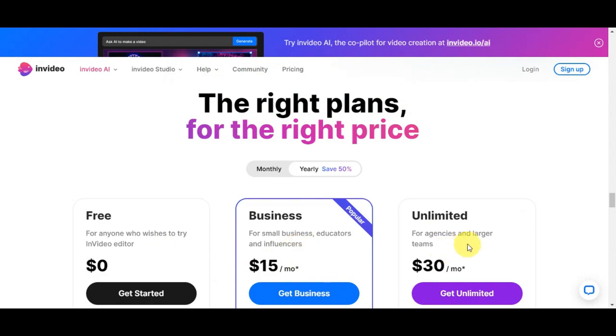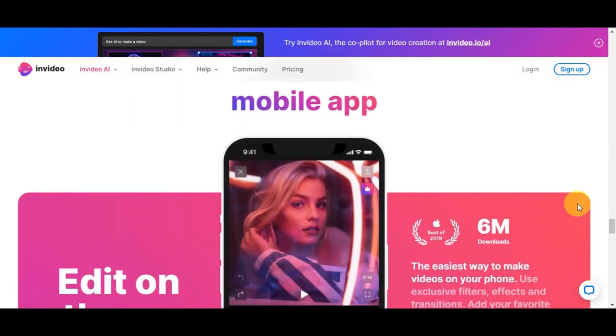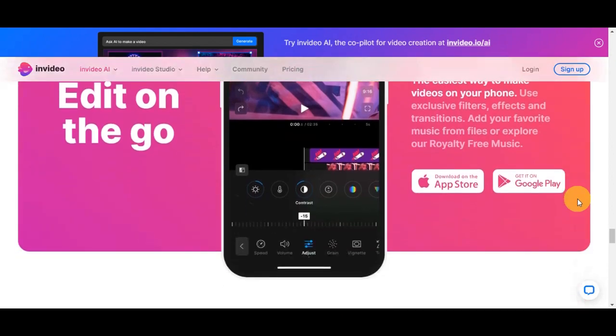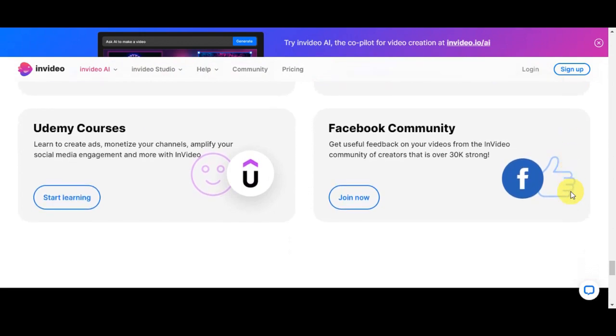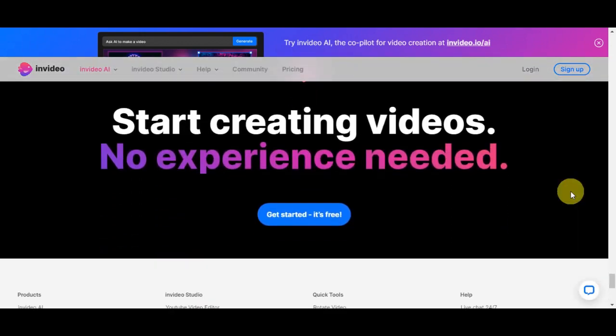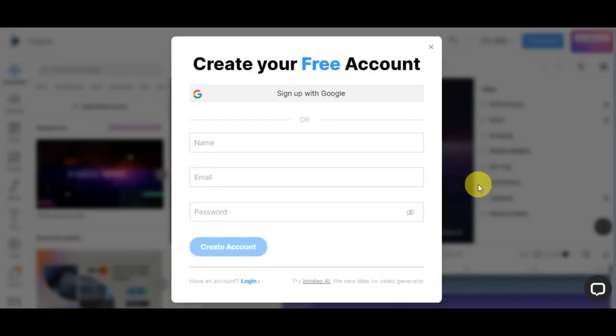So this is awesome because you don't need to worry about being a video expert. You can focus on making great content, and InVideo takes care of making it look amazing. It's like having a video making friend who knows how to make everything look awesome. So let me show you how it works by creating a video using the script we made earlier with ChatGPT.